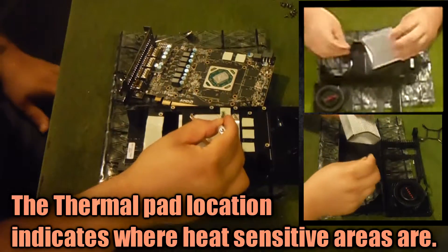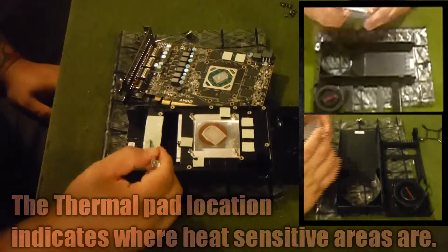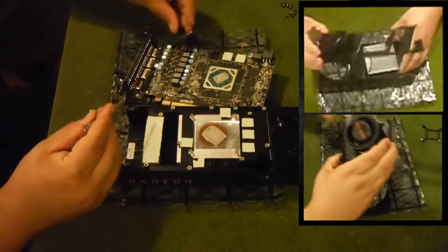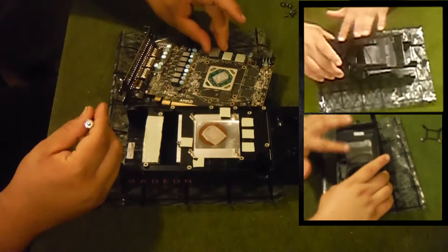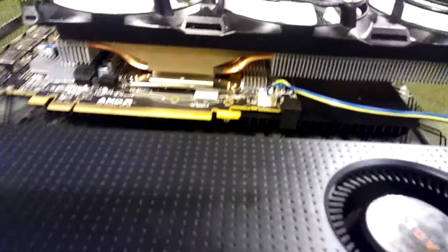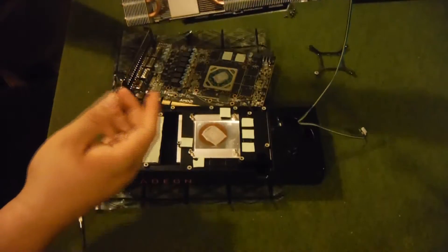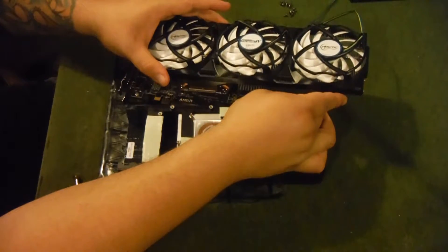Once we've got everything apart, let's take a second to look. We've got our thermal pads that connect to a heat spreader, and there's a long thermal pad that covers everything else — which shows you where you'll need to eliminate heat. We've got smaller ones going on here and a bigger one going on there. You'll also notice that two of the RAM areas will be displaced when we zoom in to where the cooler actually fits, so we're going to do a little test fit with the cooler to make sure it fits and identify what areas we need to protect.